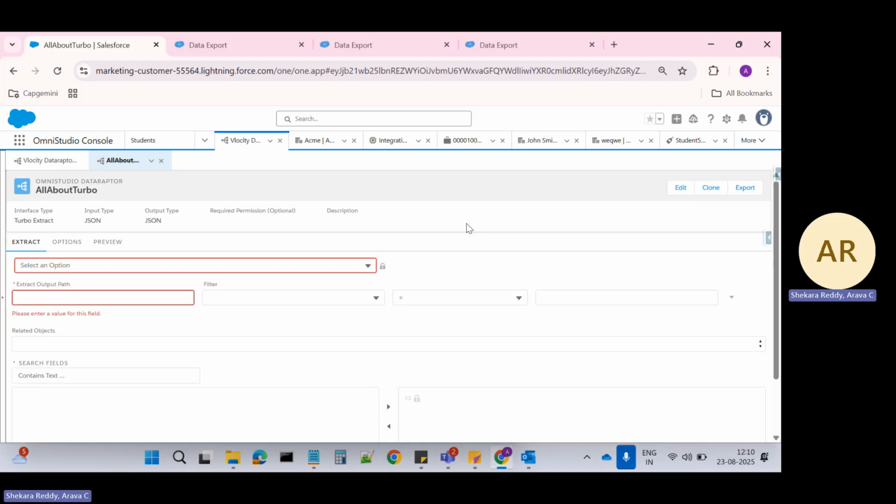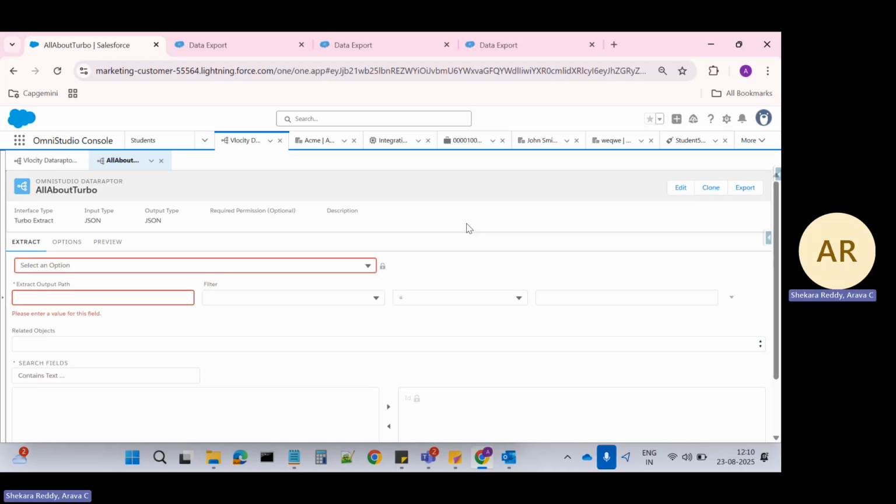So in short, by using Data Raptor Turbo Extract, you can query data from a single object and also fields from related objects. That means from a child object, while querying the child object, you can get fields from the parent object also.